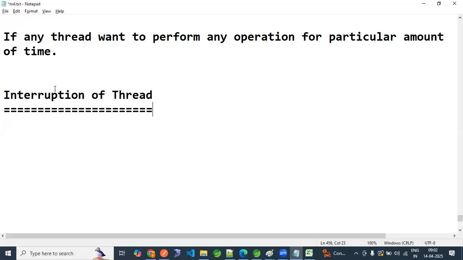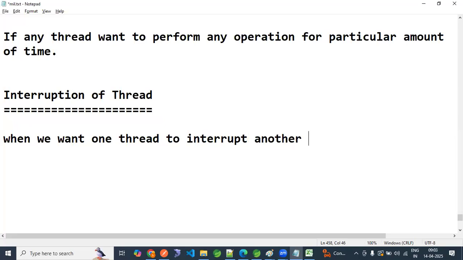When we want one thread to interrupt another thread, then we will use the interrupt method.